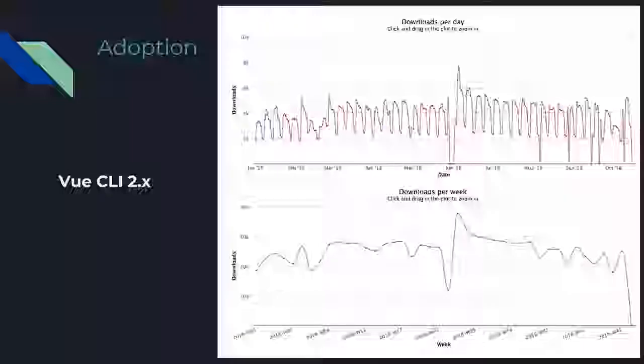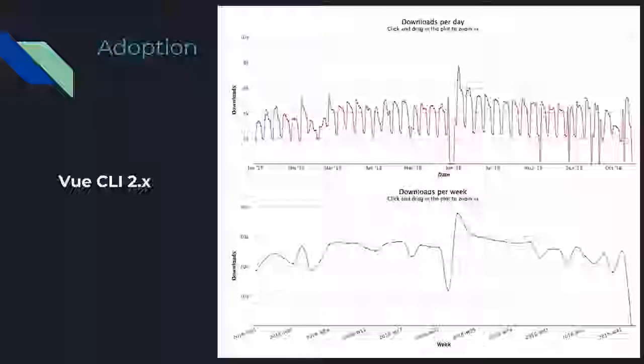I hope he hurries. So I included these two slides here on adoption rate. This is the NPM registry analytics, which there's some controversy behind in terms of how it works, which I won't get into. But I still find it interesting as just an overall graph of where things are, especially with a project as big as Vue. There's a lot of people installing it, so you get a general sense of the momentum.